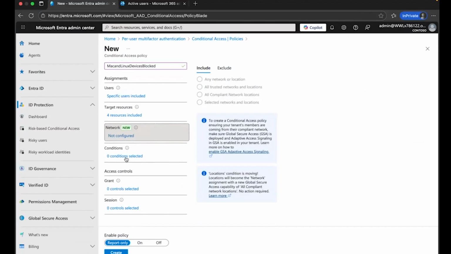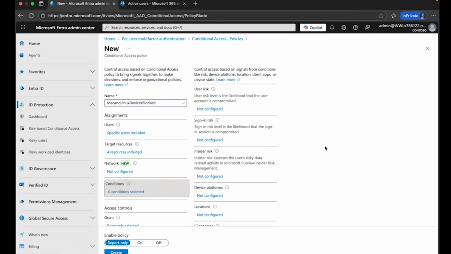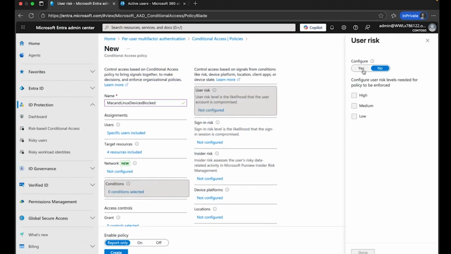A condition defines what signal you want to detect. The signal is related to if the user is at risk. If you click on this, it says, please select especially at what level of risk this condition will be applied.